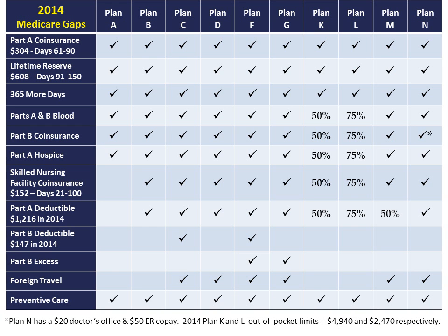Our third chart here is the most important chart, and this is the overall picture of Medicare and Medicare supplements. Again, we can see all the gaps down the left side. In the first half, the basic benefits that we talked about, and the second half, the additional benefits. Again, Plan F is the Cadillac plan. Covers all of the benefits. So if it's a Medicare approved expense, F is going to cover it.